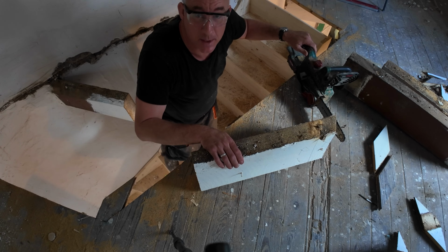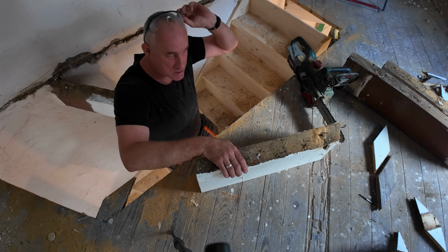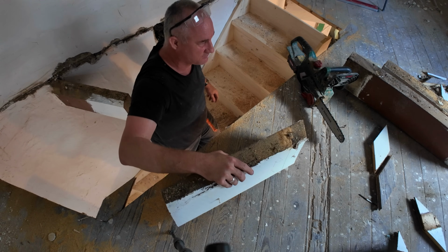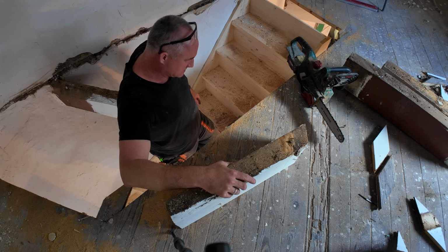Yeah, try doing that with a big, heavy, bulky chainsaw, with one hand holding this cut-off beam and with the other one the chainsaw.